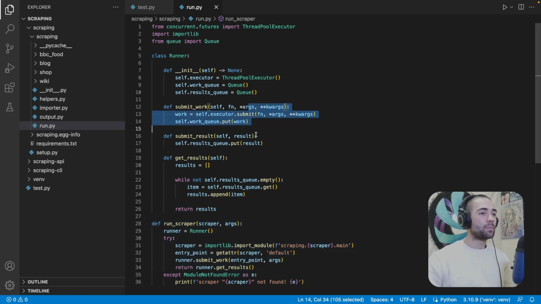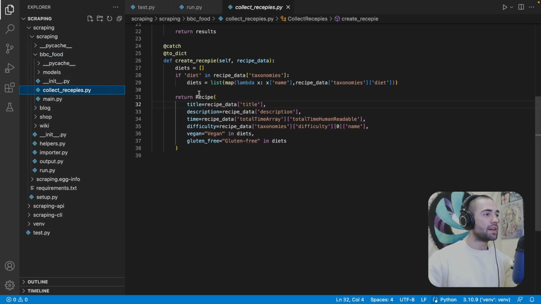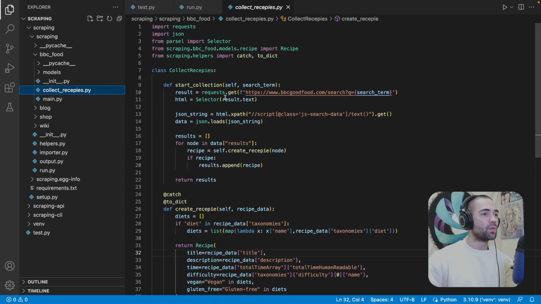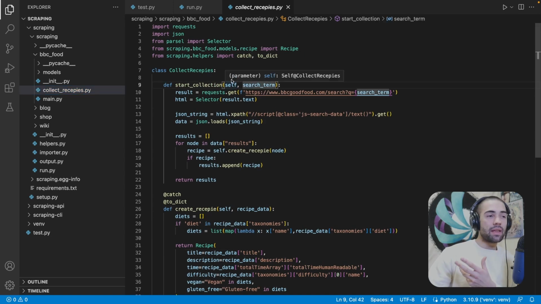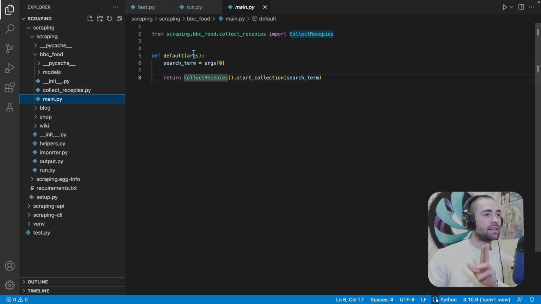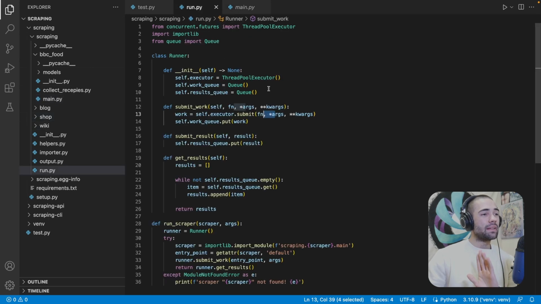So when we're passing parameters into the individual functions, if we take a look at BBC Foods and collect recipes over here, alongside the search term, we actually need to be able to accept, and inside the main function, alongside the args, we need to be able to accept the runner and somehow propagate it. So keyword arguments will be really good for this. If we want to keep backwards compatibility, we can essentially pop this 2 ways.